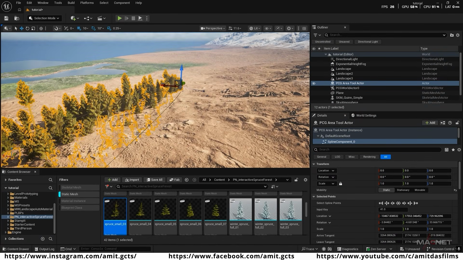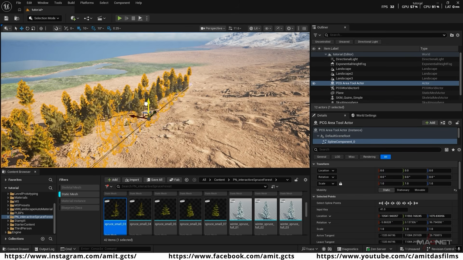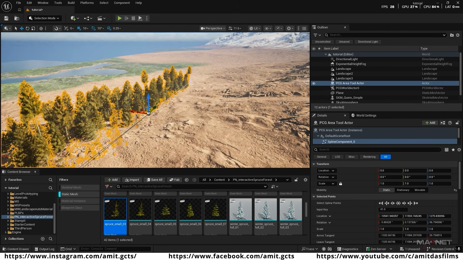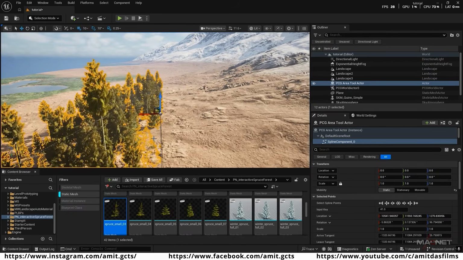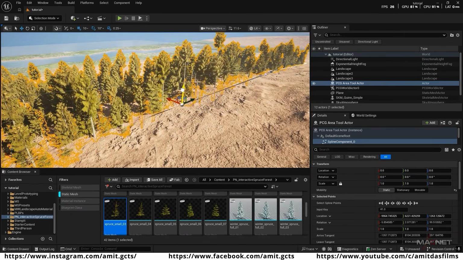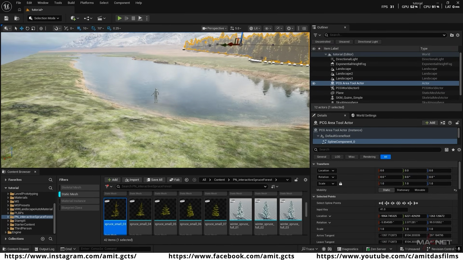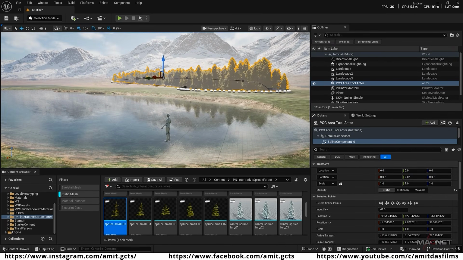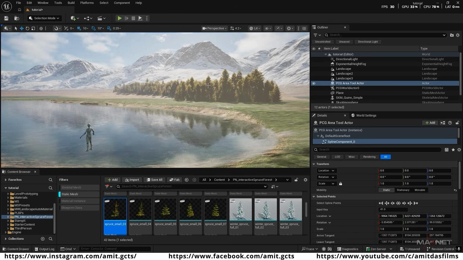And also we're going to put some extra points over here. So we just right click on it and click on add spline points. Then we're going to drag it to the surface here, so we can match the alignment here. So now if we come over here and press G, you can see that our trees look very nice here.